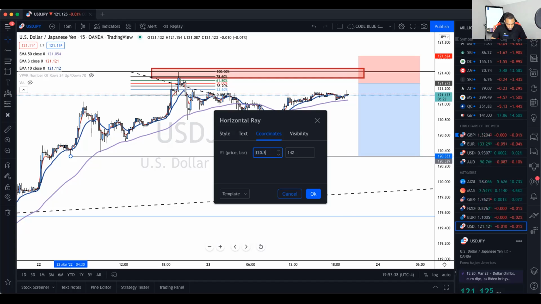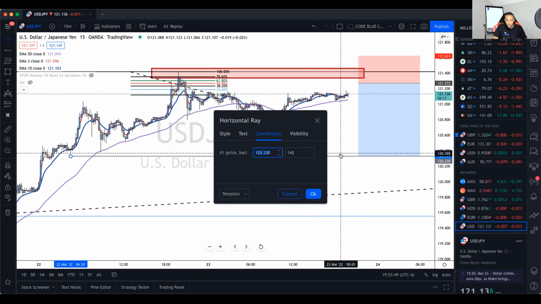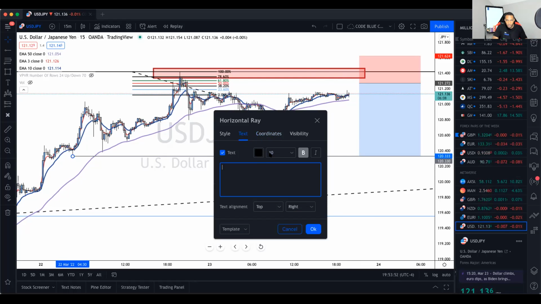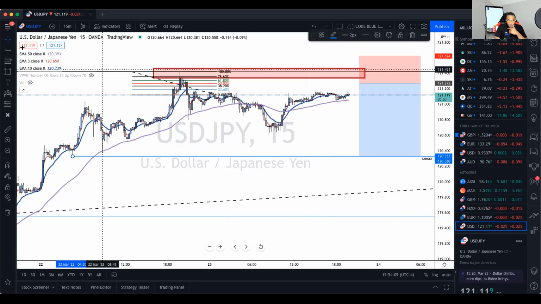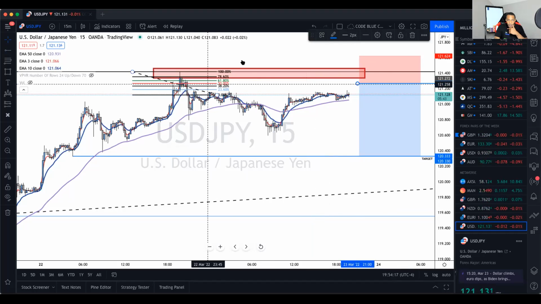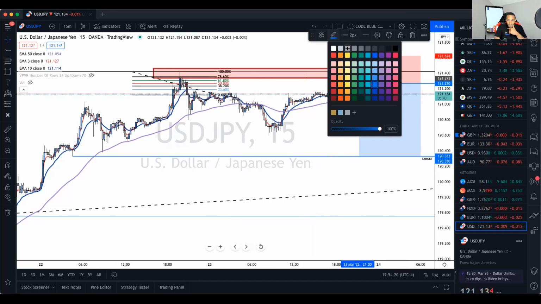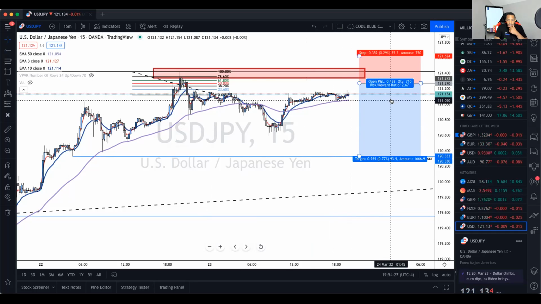320. Let's do 330. Tarjay, you know what I'm saying? This is our Tarjay, all right? And this is our potential entry if price doesn't decide to pop up. I mean, shoot down from where it's at currently. So since we're so close, I'll do 270. Yeah, I actually like that, 270.